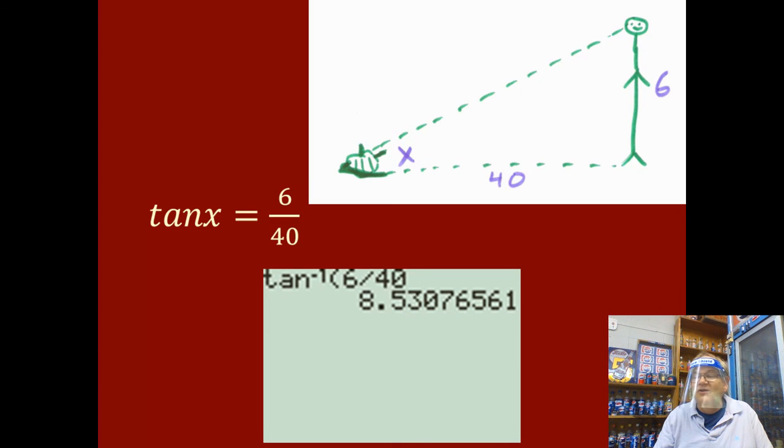And this time we're trying to find an angle, which is why you would do second tangent to come up with your answer, inverse tangent of 6/40ths. And it ends up being like 8.5 degrees. About 9 degrees is what you'd have. Now again, the picture is not drawn accurately. That's because compared to how tall a pumpkin is, probably Mr. Bodie is going to end up being a little bit further away for 40 feet than the 6 feet tall that he is. It would be a much wider and less tall triangle if you drew it realistically. But it's going to end up being the smallest angle of the triangle. So 8 to 9 degrees does seem like a reasonable answer. You guys see how we're setting these things up?